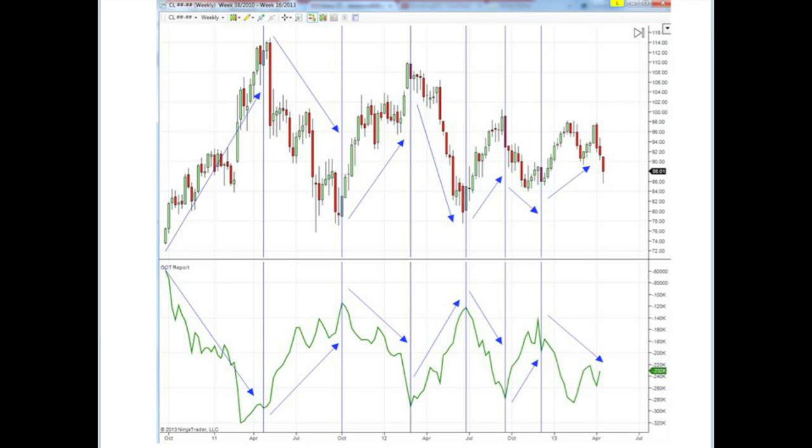So this is basically here to show how, let me see if I can get my drawing tool out, as price goes up, you can see that the opposite is happening here in the commercial data. They're actually hedging, they're selling, they're getting net short here on the price scale, open interest positions.